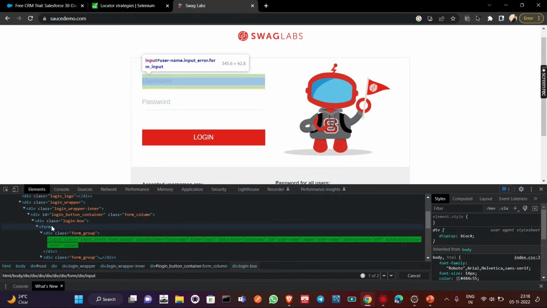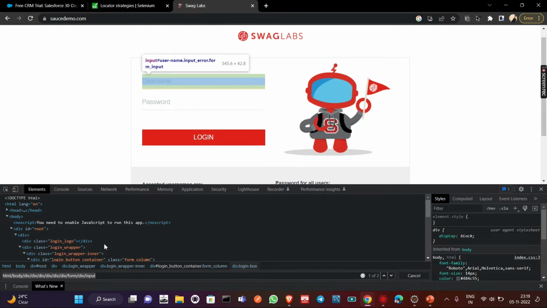Okay, so you can see that this input tag got highlighted now. So this is how we are navigating to this particular input tag via writing the whole lot of syntax in the XPath. Okay, so this is a very cumbersome task. This is a very slow task. So this is how it's done. So this is what absolute XPath is.